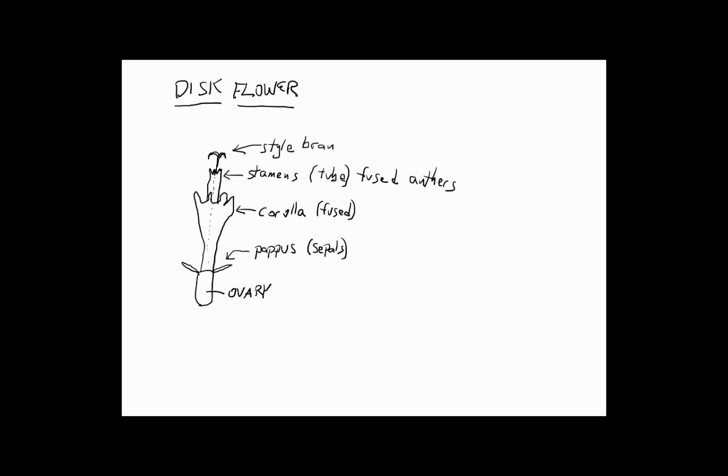And remember, this has an inferior ovary, so the ovary is way down here. So this dotted line that I drew is the style connecting. I should actually write stigma branches. The distinction is not always made as clearly as it should. So that's the style. I'm going to draw that if I can find my cursor. There you are. Boom. So that's basically what the disc flowers are like in the Asteraceae.